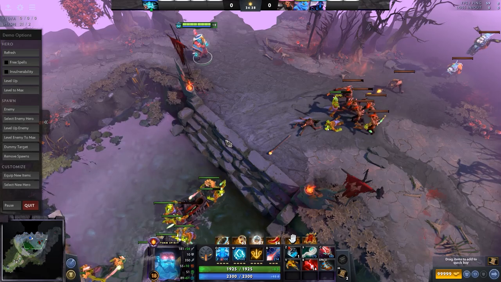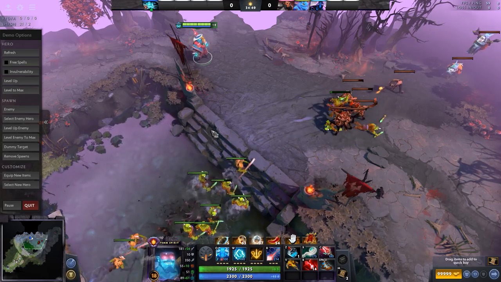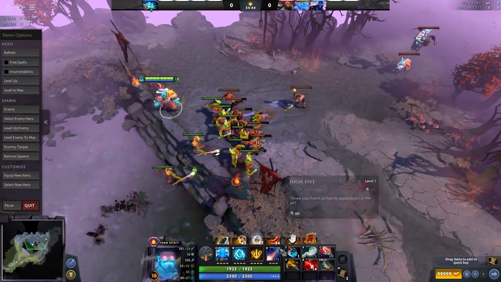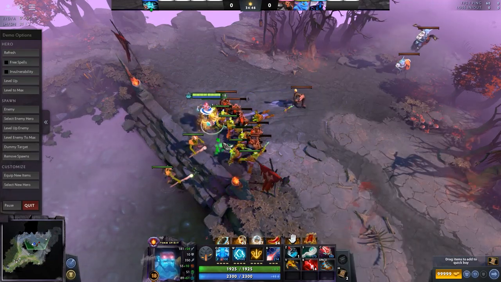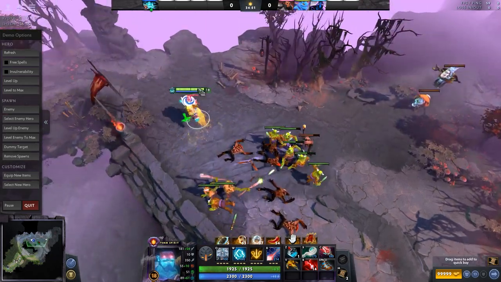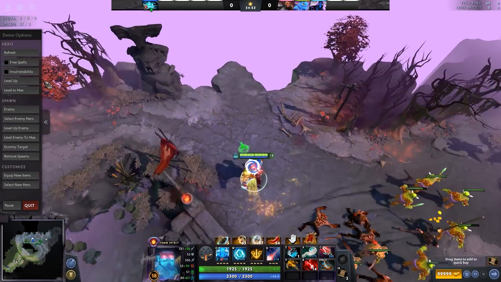Timing-wise, how do you feel about level 6? Is level 6 a gank timing for you, or is it just when you start looking for opportunities, and is Orchid more when you actually look to start making kills on the map?